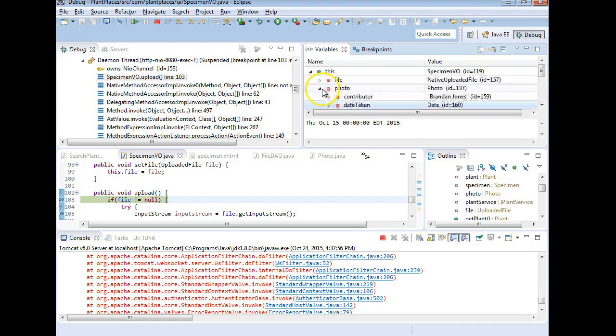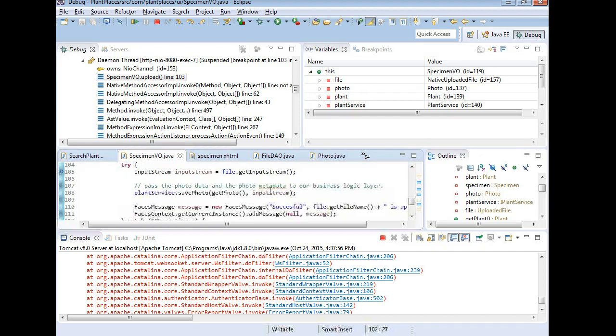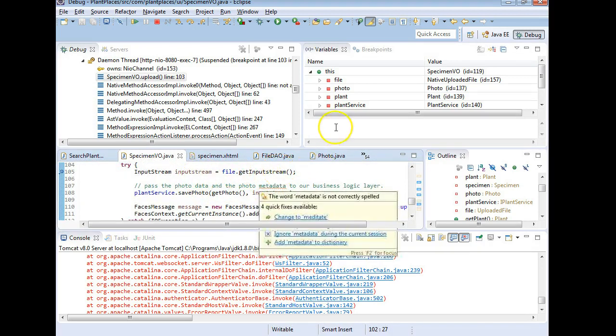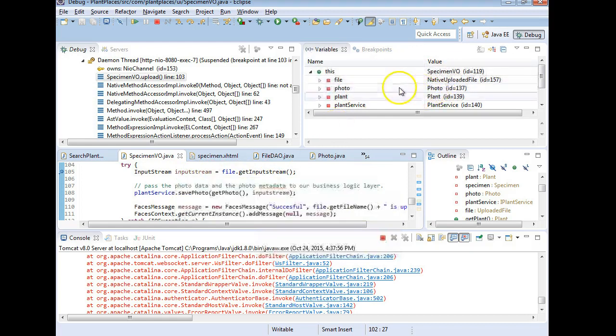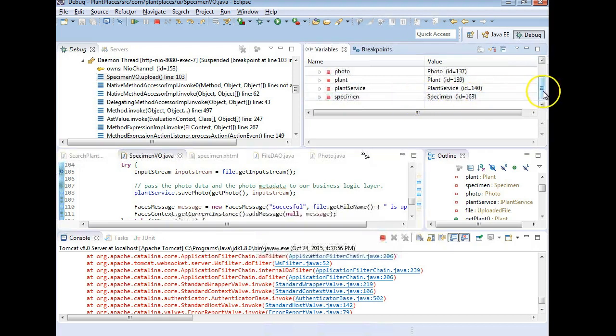The URI is going to be easy to set because that's the file location that we're going to come up with down here where we are saving the file. So that'll be fairly straightforward to set. Now, the specimen ID is going to be easy to get as well because the specimen is also an attribute of the current object. So if I look at specimen, we should see an ID here, and in this case it looks like we haven't selected a specimen yet, so the ID is 0. But all of the ingredients are here now. We simply need to put them together.